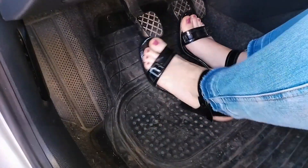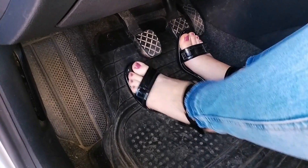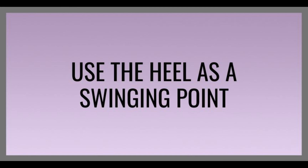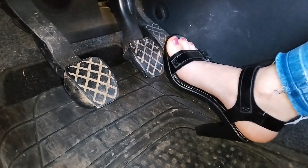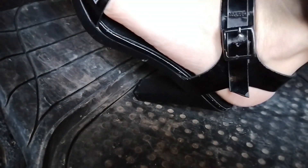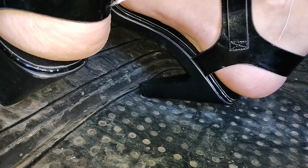If the shoe or sandal is open at the toes, watch out that the pedal doesn't get stuck between your toes and the shoe. Once you've positioned the heel this way, you'll see that you can conveniently use the heel for swinging the foot backwards and forwards. This is very convenient not only for driving, but also for keeping the foot rested and under less strain, which comes in very handy for longer drives.